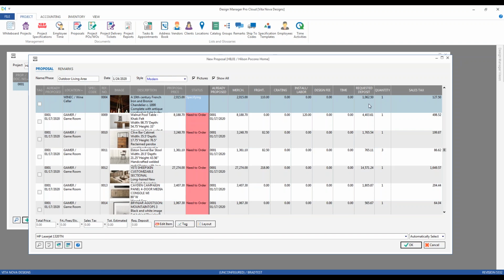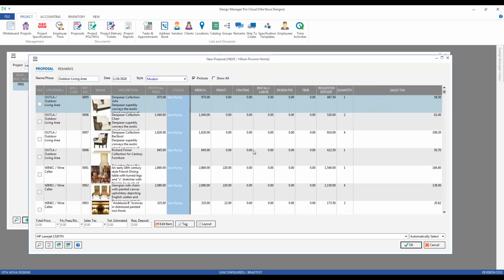We can see the requested deposit amount, the quantity, and even the sales tax listed for us here. So quite a bit of information and pretty much everything that's relevant to the item as far as making a proposal itself. Now, I like to keep my list nice and tidy, so I often work without the Show All on, so I can focus just upon the items that I want to review or need to include on a proposal itself.